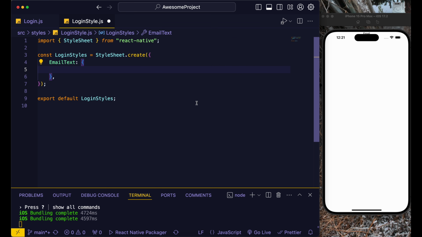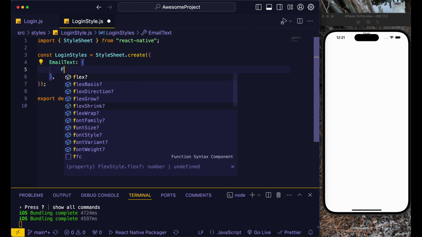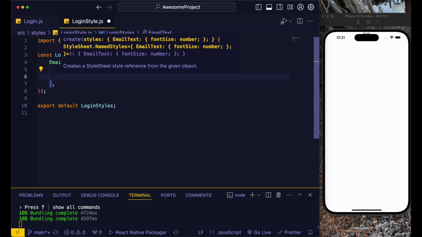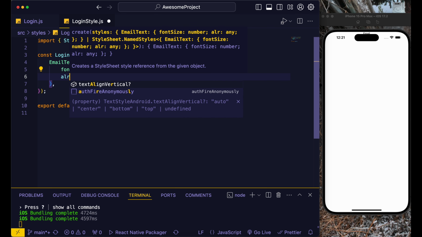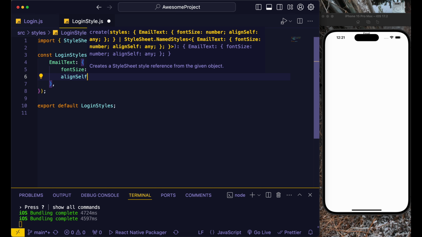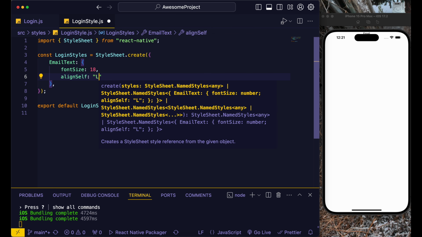Okay, so now for email text, we will give it a font size of, let's say, 15. Now we'll do 18. We'll also give it an align self. Put it off to the left.